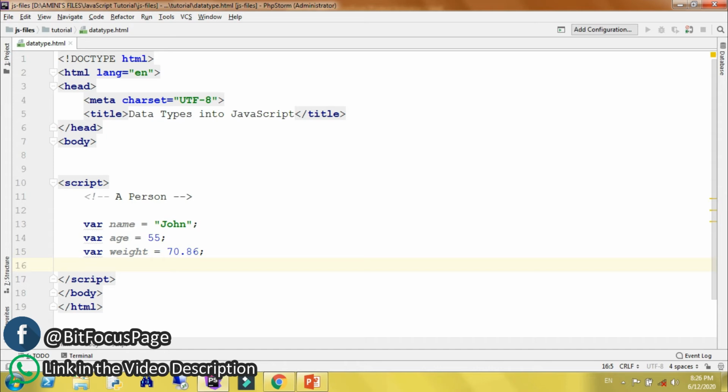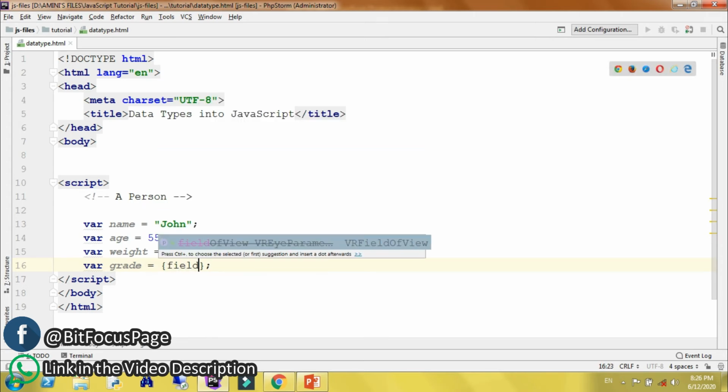And we want to add some more other attributes here. So how? For example, grade. We want to declare an object here. Object. What is an object? An object is a variable which contains some attributes or a bunch of properties. For example, field.